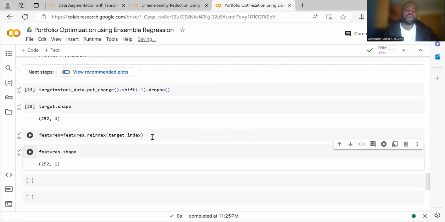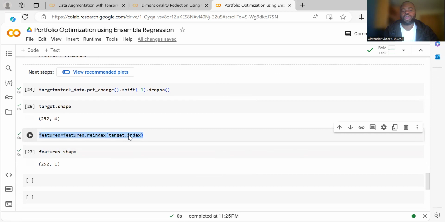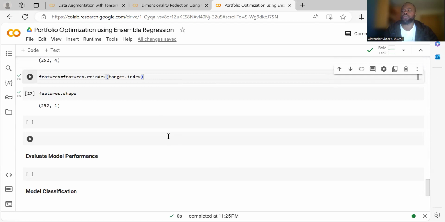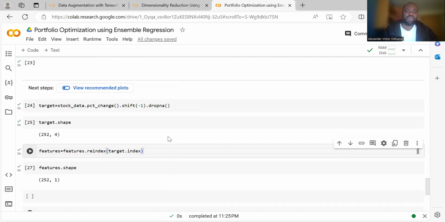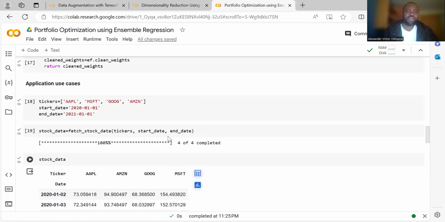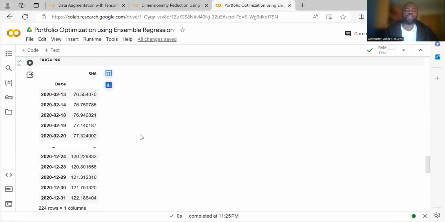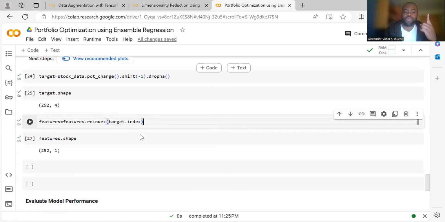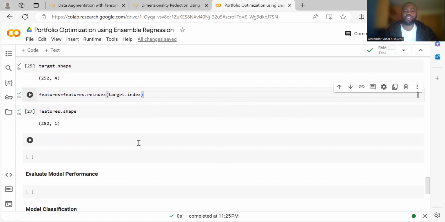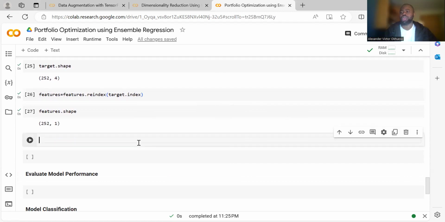So this line of code helps us to reindex it, to change the number to make sure they are the same. Now, having achieved this identity, we can now decide to split the data set into training data set and test data set. If you recall in the previous example, we had defined a function using the train data set, which we didn't have. So right now, we're going to define the train data set and then use that function we had earlier defined to be able to perform our model evaluation.